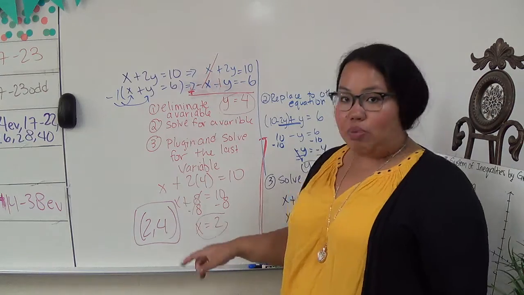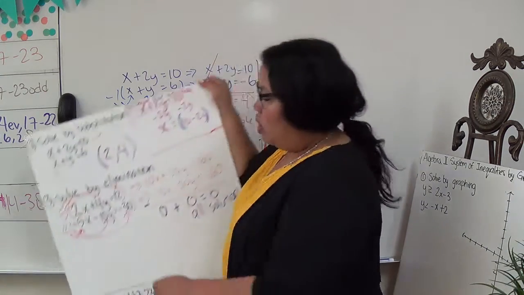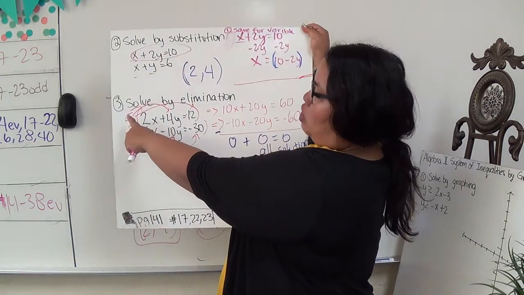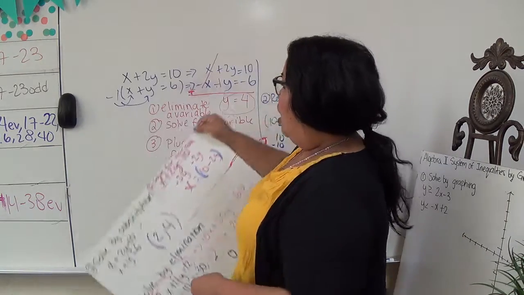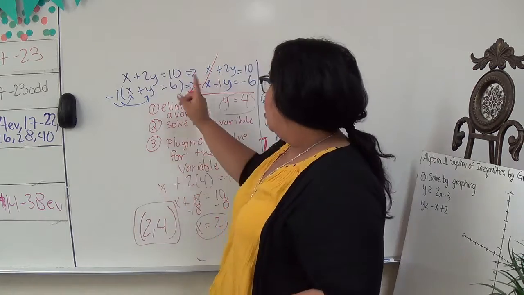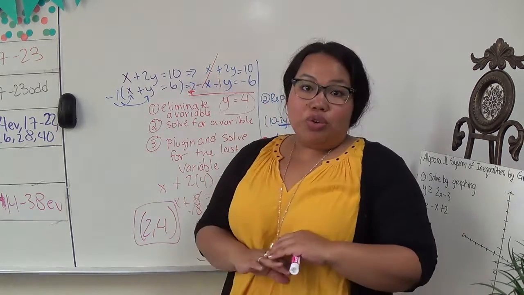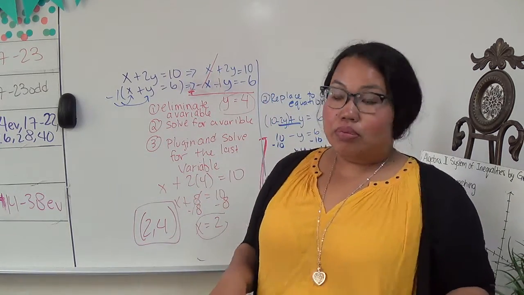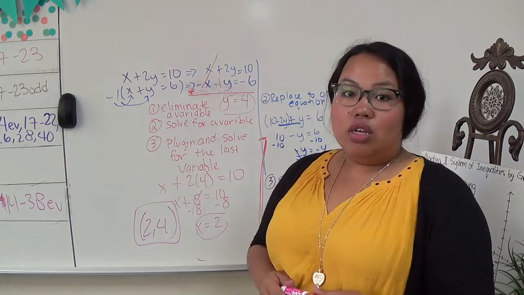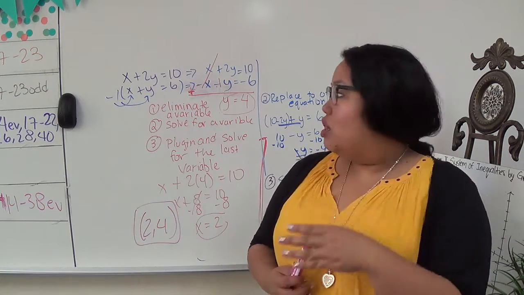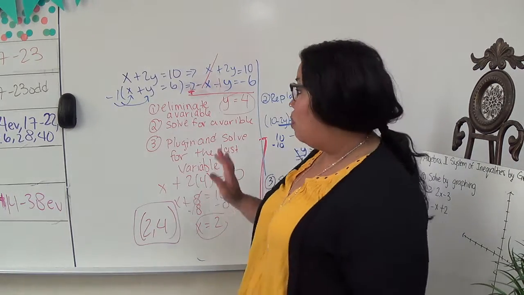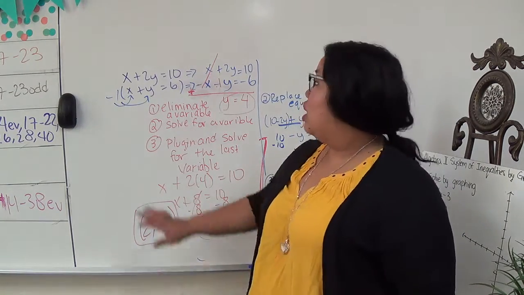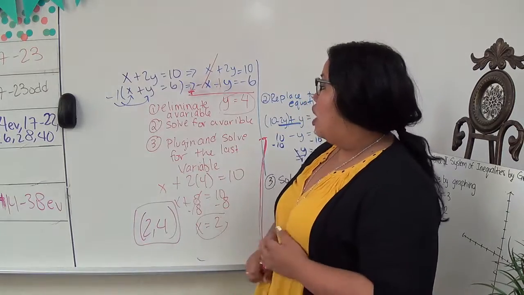But you see how with this method, it doesn't matter what's in front, just like I did, for example, number 3 on this board right here. Everything had it, and I just multiplied it by whatever I wanted. I just had to make sure to multiply it by each term. This one too. So elimination can be used for any of the systems of equations that you're using. So this would be an important one to master. So master this one first. Substitution is just a shortcut in case you have variables without a letter in front of them.